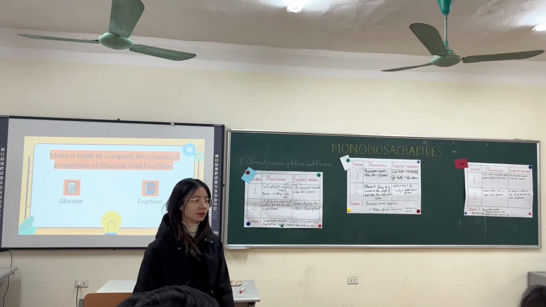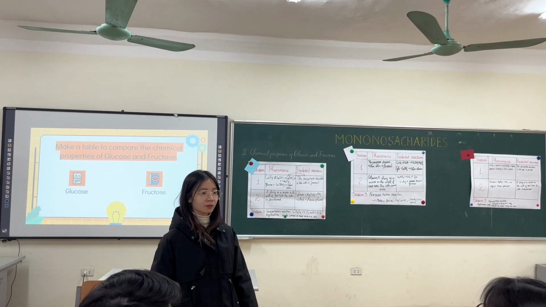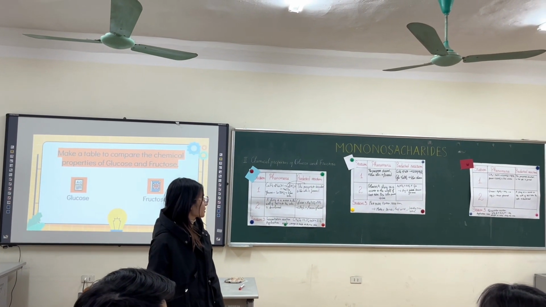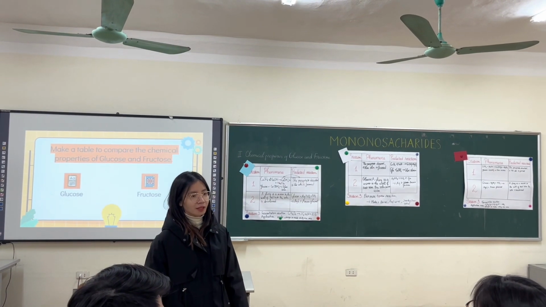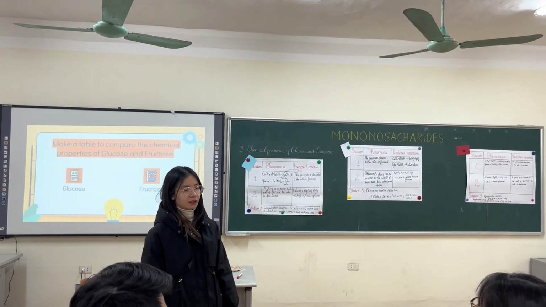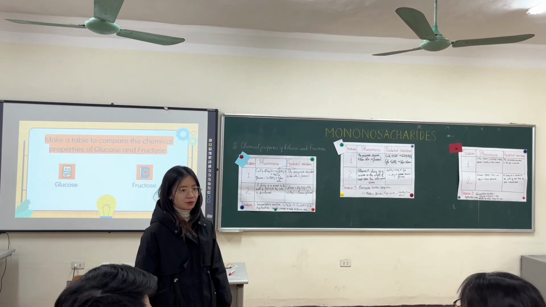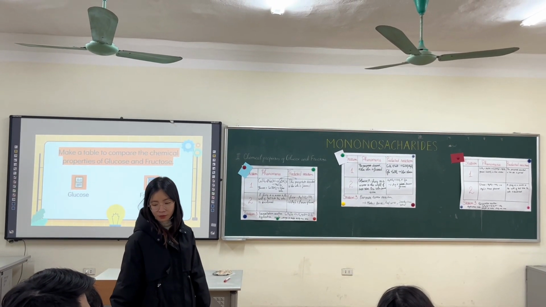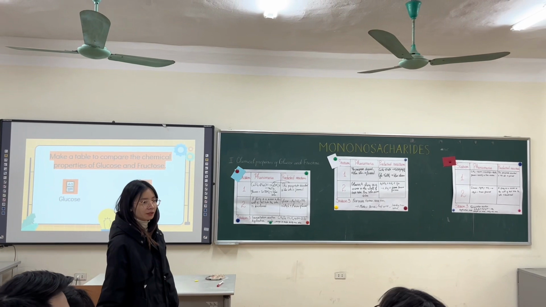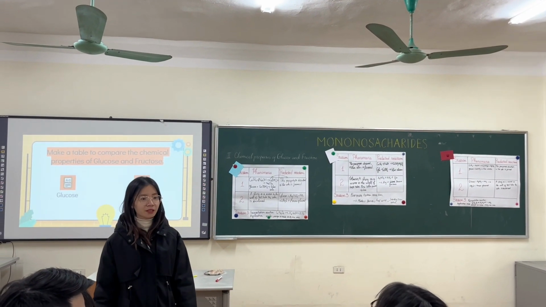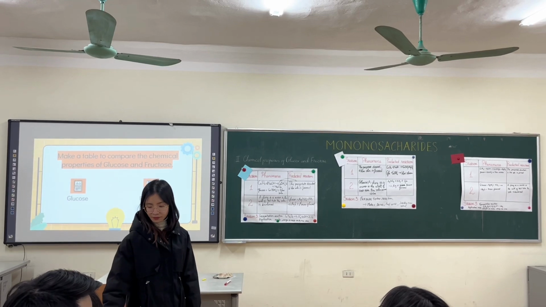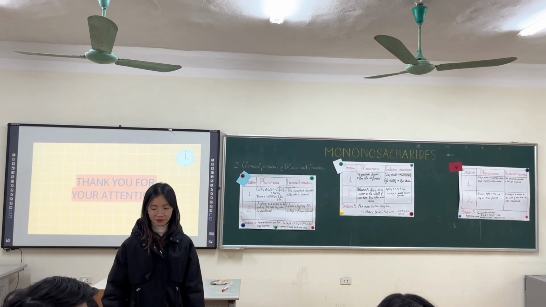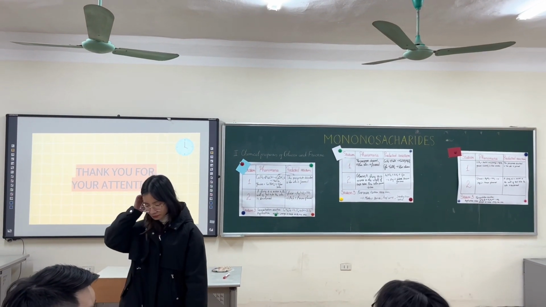And although we did not conduct the experiment of fructose with copper hydroxide or Tollens reagent or bromine solution, you can, based on the structural formulas of glucose and fructose, complete the table that compares the chemical properties of glucose and fructose. And this is also the homework I gave you. You have to complete this and present in the next lesson. Do you understand this? Yes. Yes, and thank you for your attention today. This is the end of our class.